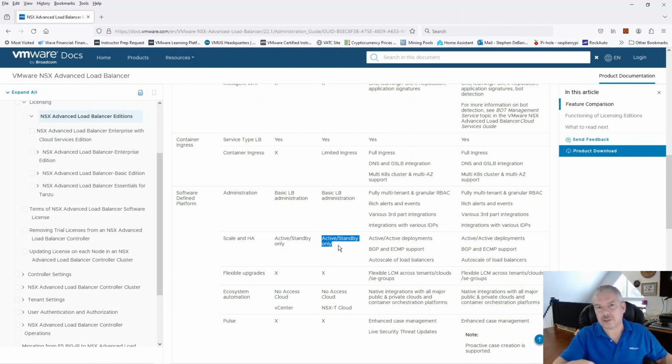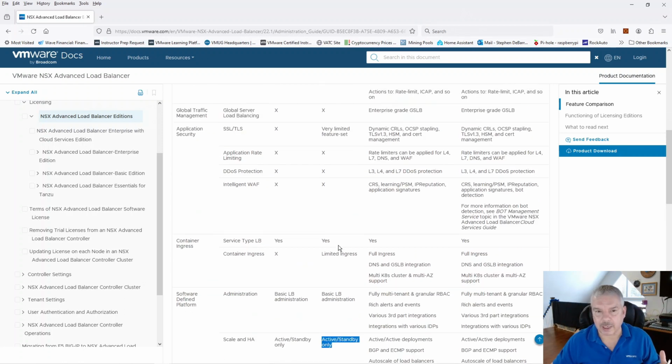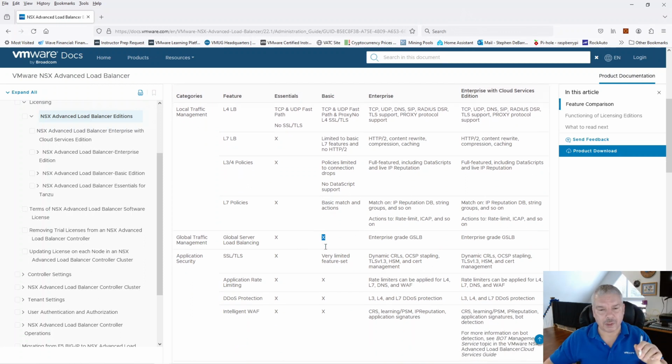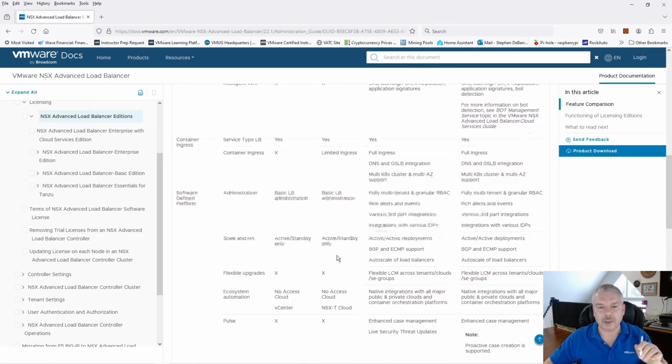So the license you get with NSX, I think it's NSX Advanced or Enterprise Edition, is the basic license. Again, VMware is changing a lot of their packages and licensing, so talk to a sales rep or a partner. But anyway, I just wanted to point that out. As of recording, NSX Advanced or Enterprise Plus will ship with the Basic Edition of the Advanced Load Balancer, but it does not give you global load balancer features. And the service engines are only active-standby. None of that active N+1 stuff.